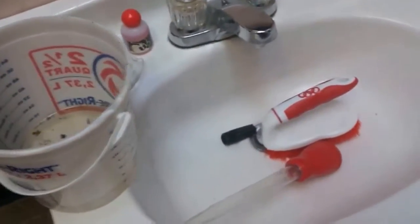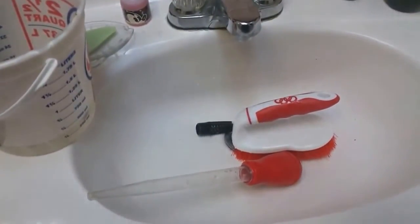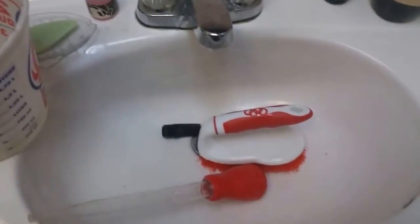So I'm going to show you how I used this vinegar, and I did it already, so I'm going to just take you through a little bit of the process. So let's go. One of the reasons I'm in my basement bathroom is because vinegar is really strong, and when I use that white vinegar, the smell, I've got to hear my wife nagging, oh, it smells like vinegar in here.